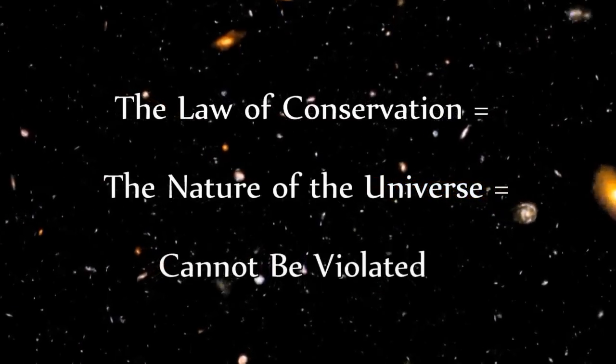In much the same way, the definition of what makes a square a square, or a circle a circle, cannot be violated. A square is an object with four equal sides that form right angles. In contrast, a circle is a round object whose circumference consists of points equidistant from the center. Anything that does not adhere to the definition of a square or a circle cannot be called so.